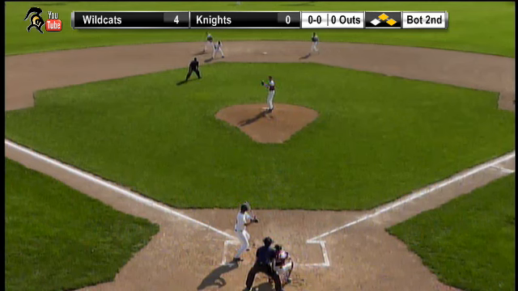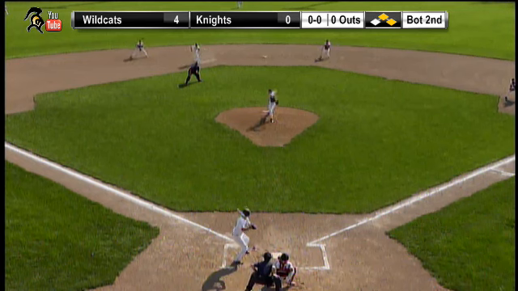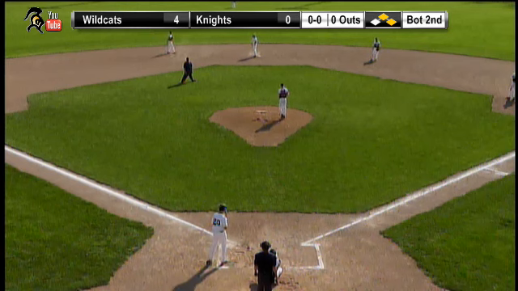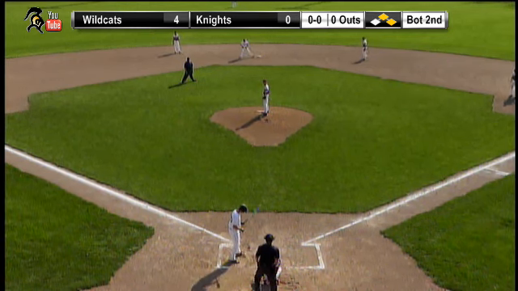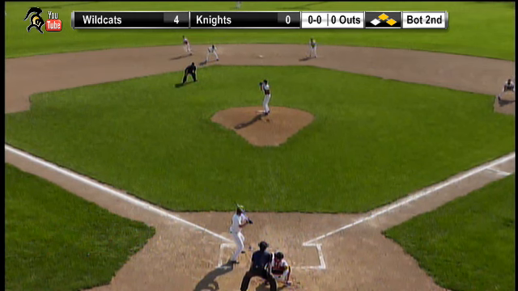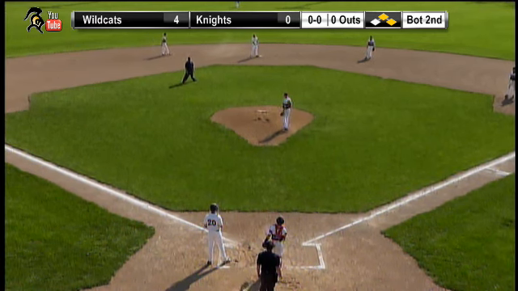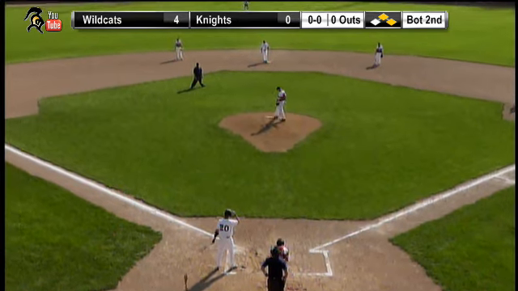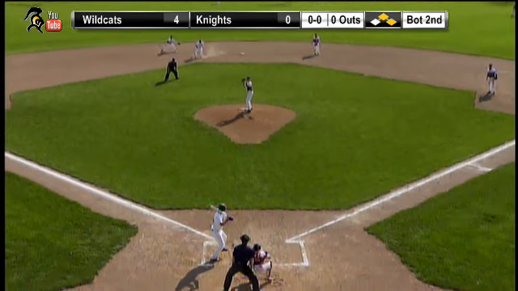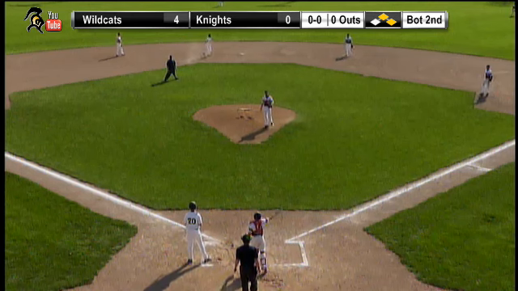Garrett Tamir here for the Knights. Let's see if he can be the anchor here for Kobe and get him home and hopefully get a double for himself. And he's going to take the first ball. Kobe Moon taking a sort of big leadoff here. Count 2-0 here for Garrett Tamir. And he's going to take the third ball of the evening.